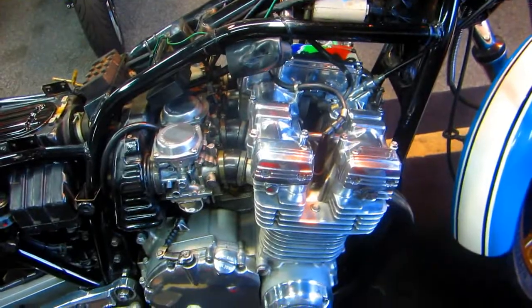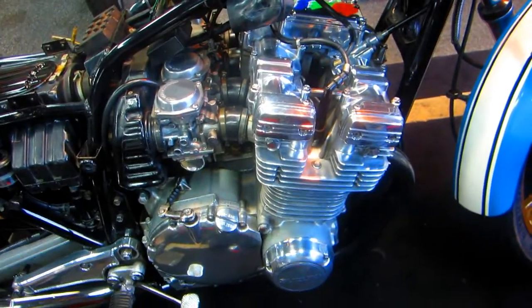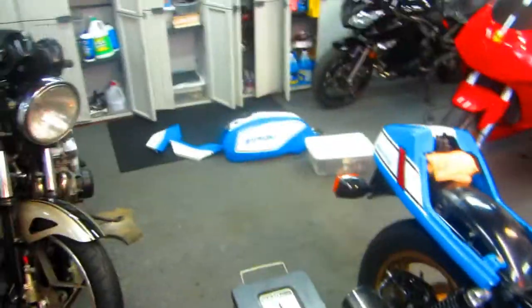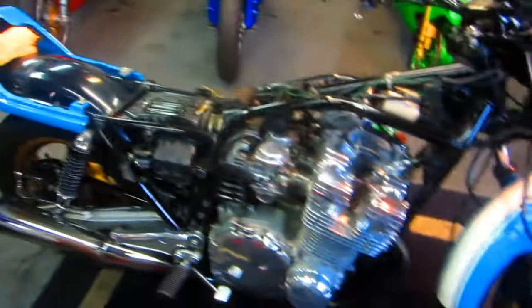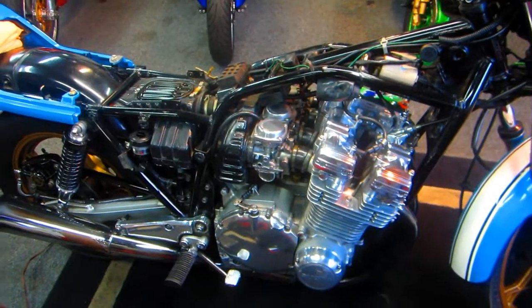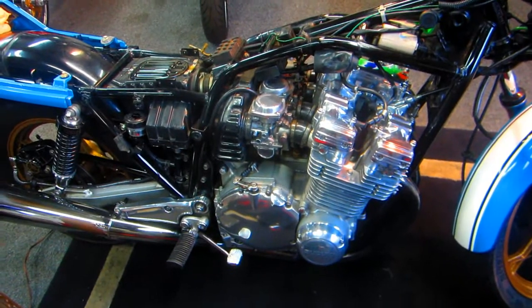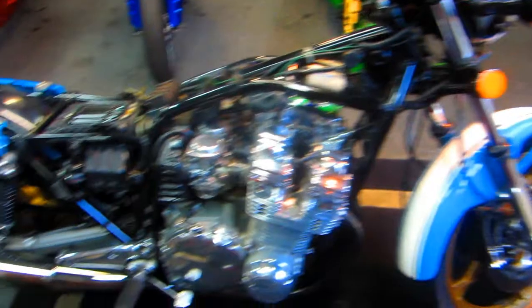It's really cold out here. It's amazing how cold it is. But it is such a good feeling. I polished up the wires. I'm ready to put the tank and all the bodywork back on. Oh man, I can't wait to get this all put together. This has been one heck of a week. But this is one heck of a bike. I have really enjoyed owning this since the day it was new.